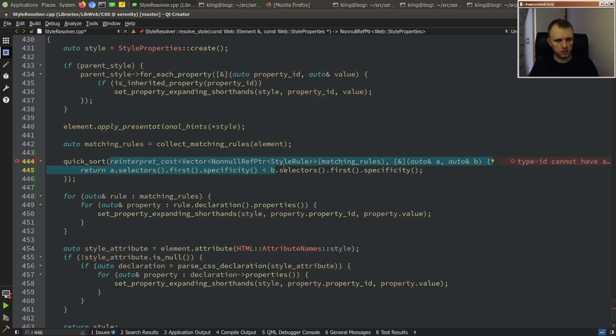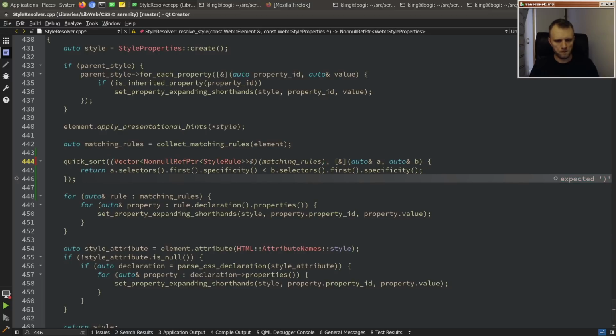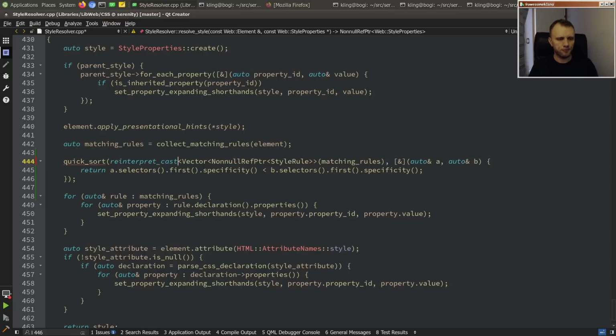What am I doing wrong here? Okay. Oh, yeah, right. I have to reinterpret cast to a reference to that type of vector. There we go.